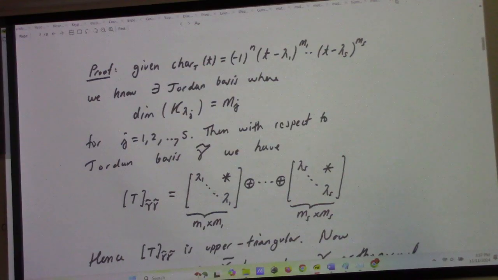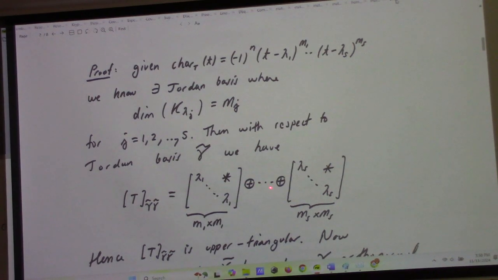Anyway, I come up with a proof for Schur's theorem, and Schur's theorem is like a mosquito. I'm smashing it with a sledgehammer here, because what I'm using is the Jordan basis theorem. If the characteristic polynomial splits, then the generalized eigenspace with eigenvalue lambda has dimension equal to the algebraic multiplicity. This is part of the Jordan discussion we had. So we know that the block corresponding to the jth eigenvalue is m sub j by m sub j. If you think about it, the matrix with respect to the Jordan basis is this.